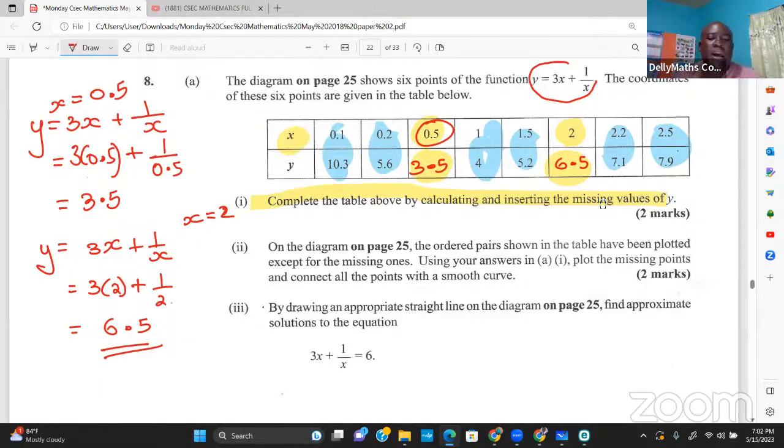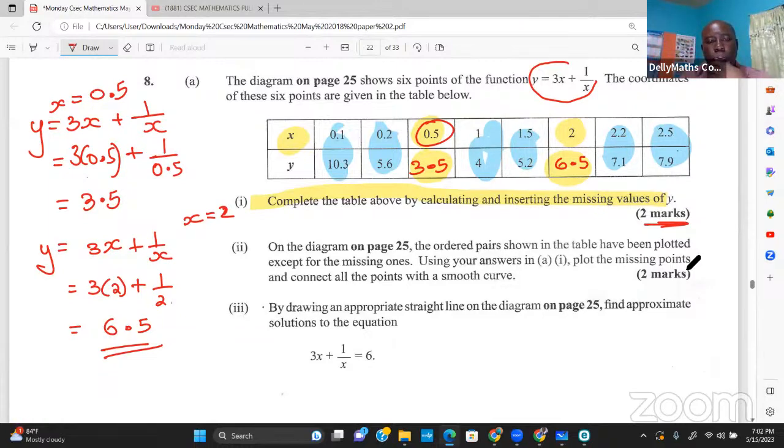So a lot of times people take a look at the ideas and they feel funny, they feel weird. Do not do that to yourself. Just take your time and do what you have to do. So there it is. You would have collected 2 marks to complete that easily. 2 marks.